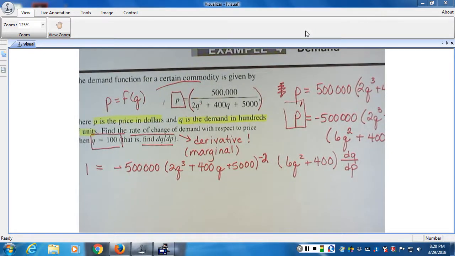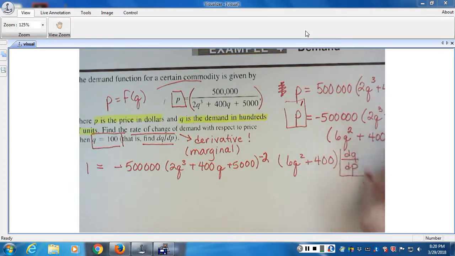Now that we've got all of that big long mess, the only thing we have left to do is substitute in Q equals 100, because that's the equation. We don't need to solve for anything in particular. That's the whole equation. We can wait till the end to solve for this. Okay? That's actually what we're going to solve for. But since we're going to plug in numbers, we may as well go ahead and plug them in.